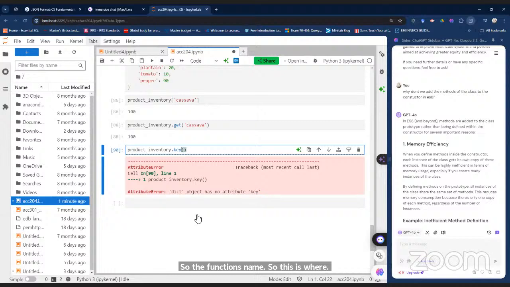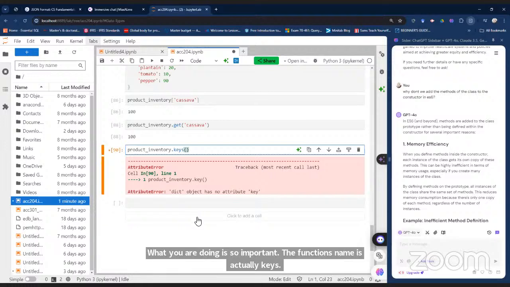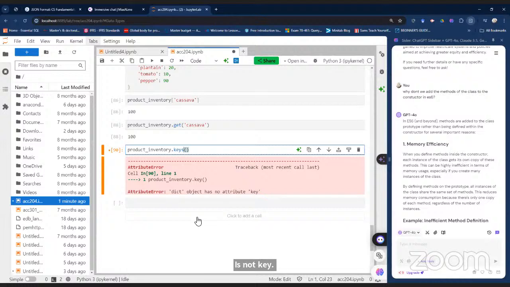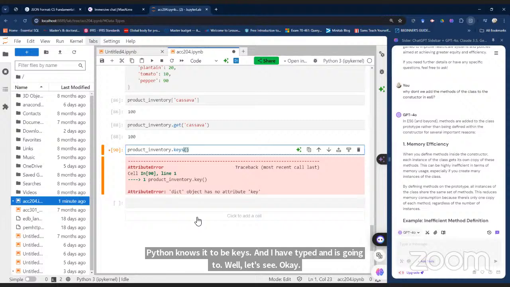The function's name is actually keys. It's not key. So I mistyped, and we make these mistakes even in everyday life. Python knows it to be dot keys, and I have typed a different thing, so it will alert you, okay, I don't seem to understand you at this part.